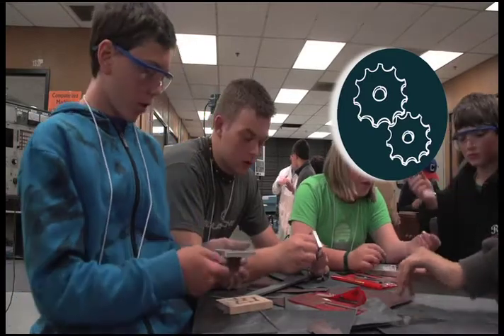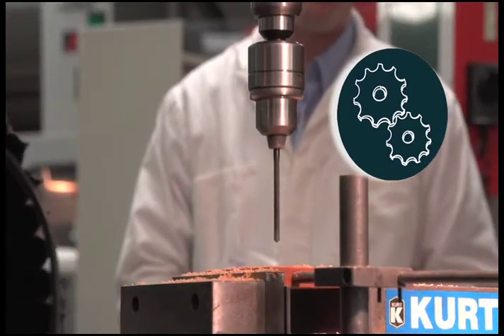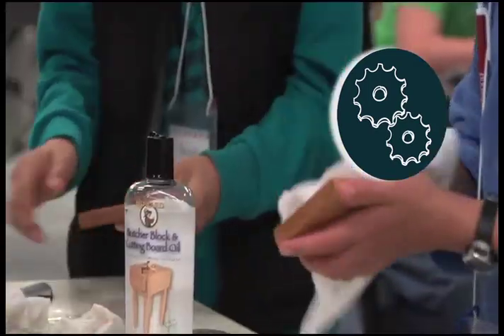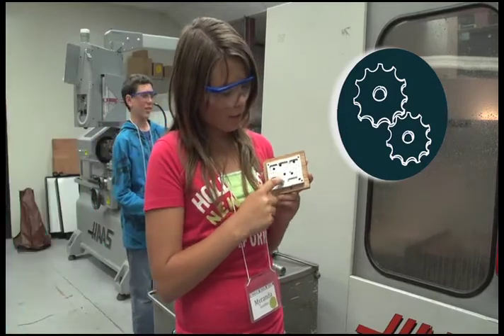It's like a maze — you put it together, it becomes a little maze for a ball and you try to get it through. Today we're here in the CR machine shop and the kids are making a roll-the-ball-through-a-maze puzzle that will let them have some experience doing basic machining, finished work, and assembling a finished product. I hope that the students see that manufacturing is exciting and fun — it's more than just a dirty machine shop with heavy lifting. It's fun, complicated programming and interesting work.